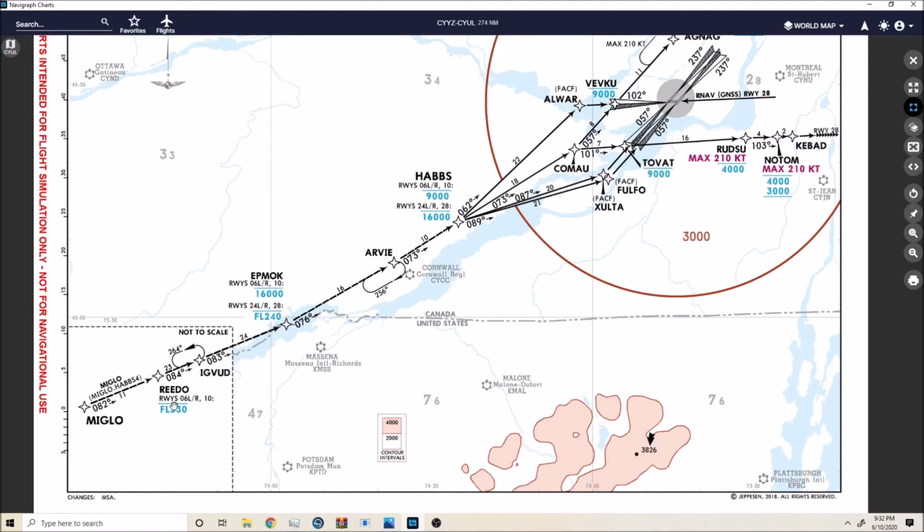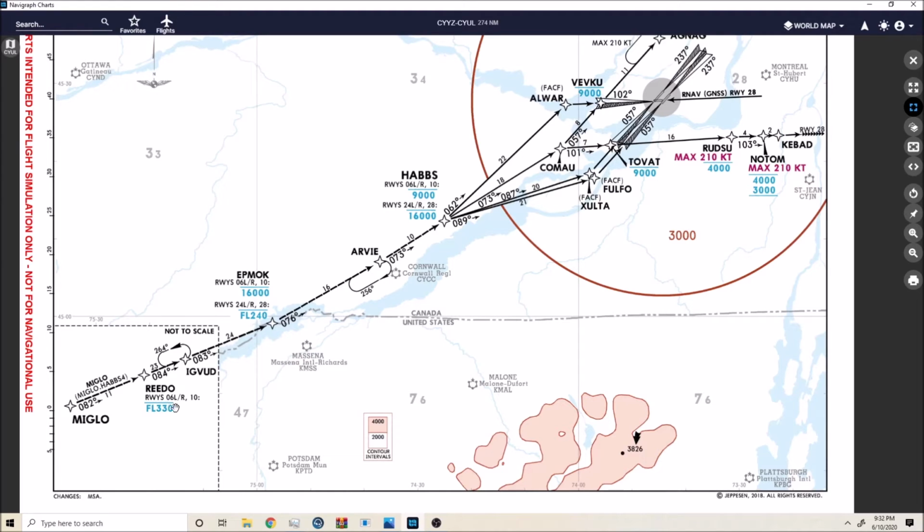To redo, if you're planning for runway 06 left or right or runway 10, you've got to be at 330 or below. So that's what the line above says. If this solid blue line was under it, it's 330 or above. If you have a blue line here and a blue line here, you've got to be at 330.